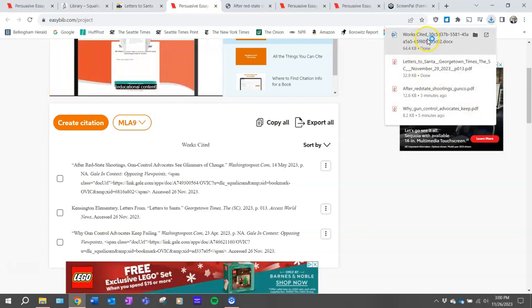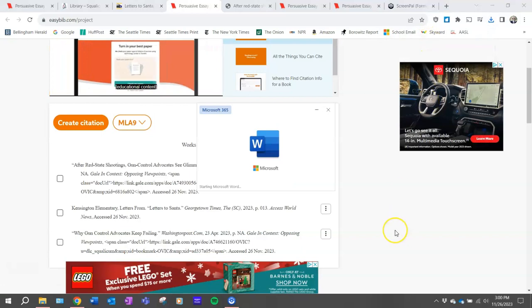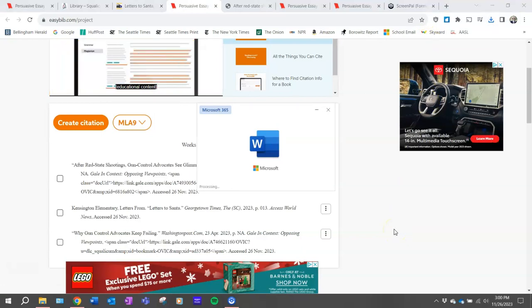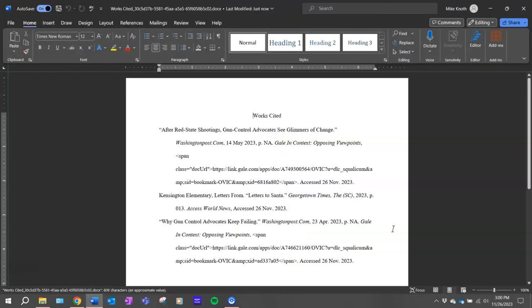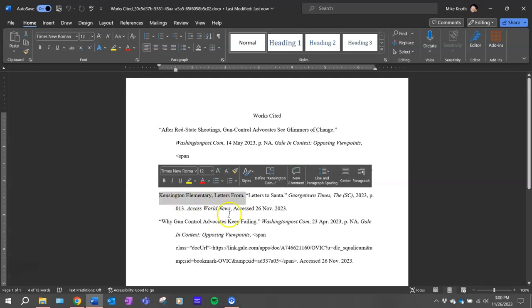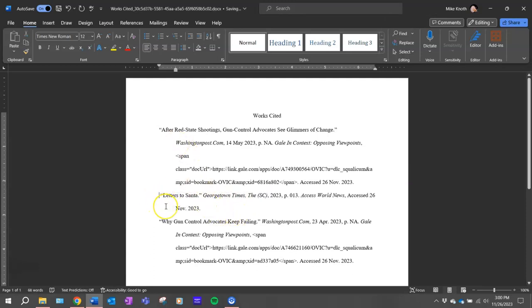So if I go up here where it is, I also put it in that same folder, but if I just click on it there, this will show you what it creates for you as it opens. Perfect. It's alphabetized. It's fixed the capitalization issues. There's occasionally something like letters from, like this part you wouldn't really need for an MLA citation. It's still alphabetized with just the L, letters to Santa, but it has the database, it has the publication source, it has the article title. If there's an author, it's going to start with the author, it's going to have that.